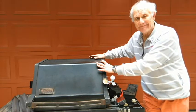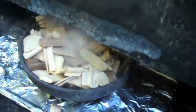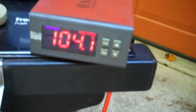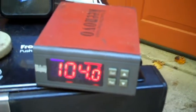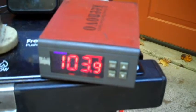Happy smoking. The wood chips are here and they're smoking away. The temperature is set to 225 or actually 107 degrees centigrade. The unit cycles off and on, so at this point it's 104, so just under 225.